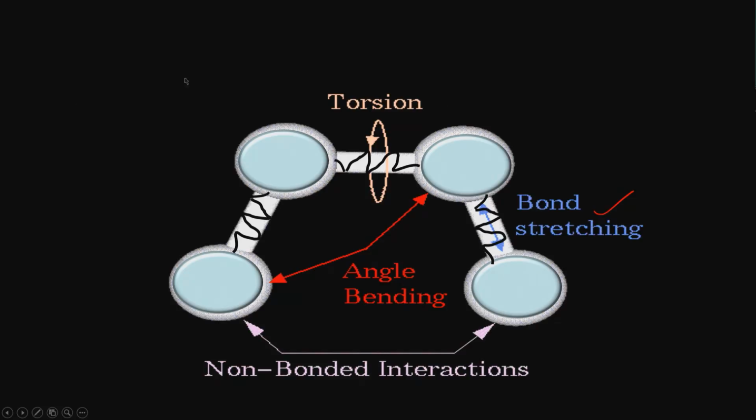Then we have the angle bending. Suppose you have 3 atoms, then the 2 bonds can bend inwards or outwards. The third is the torsion energy, which is like a twist in the 3rd dimension. The 4th one is called the non-bonded interactions. Look at these 2 atoms, they are not connected, but there could be some interaction between these 2 because of electrostatic forces, van der Waals forces, or even hydrogen bond formation if the atoms are favorable. So, they are called non-bonded interactions. You have energy terms for each one of them, you add them up and you get the total energy of this particular molecule. Now, let us look at each one of them independently.